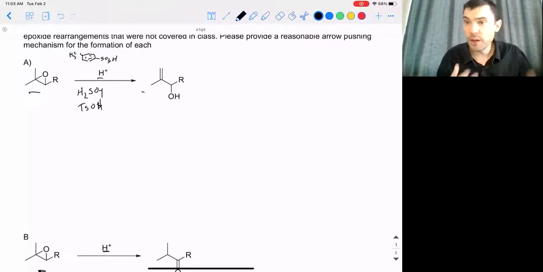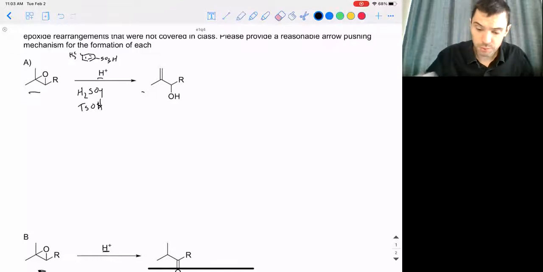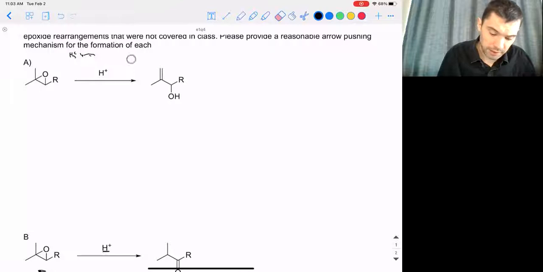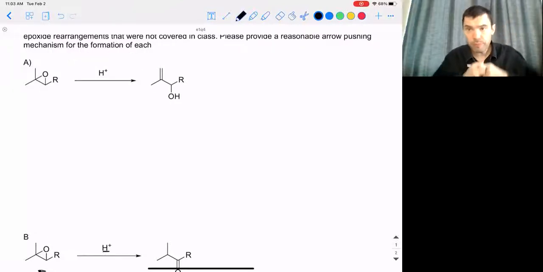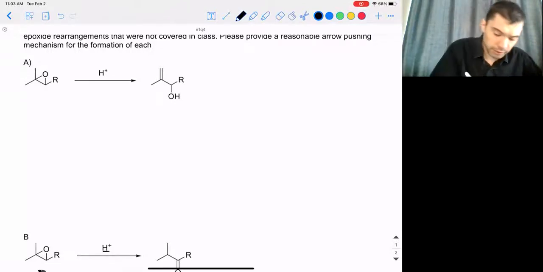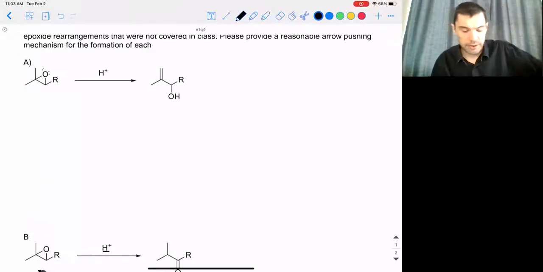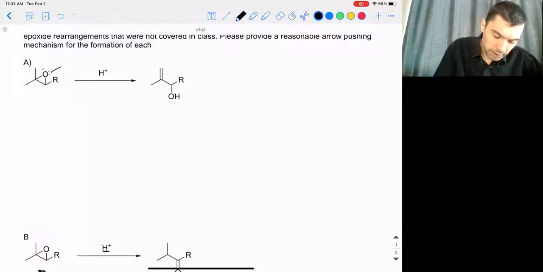Okay, the reason I write H plus on these questions is just so we don't get caught up in the details about worrying about exactly what's the nature of that acid. The important thing is it's a strong acid, and it's going to be able to generate protons in solution, and those protons are going to do what they always do, which is protonate things. And the nice thing is this is a pretty simple little fragment, and so there's really only one place to protonate, and that would be on the oxygen. So let's start by doing that.